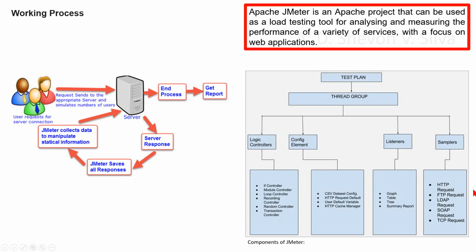The workbench is not shown here. The workbench is a place where you can store elements which are not in use in your current test plan, but which can later be copy pasted into it. When you save a JMeter file, the components present in the workbench are not automatically saved. You must save them separately by right clicking and choosing the save as option.